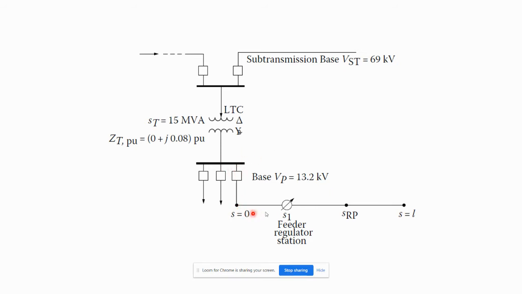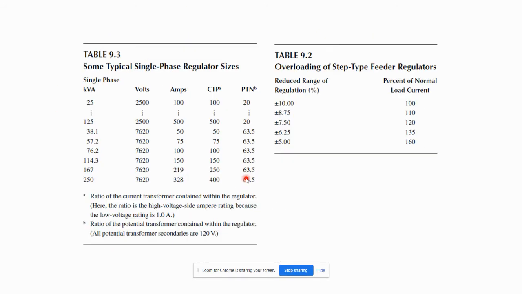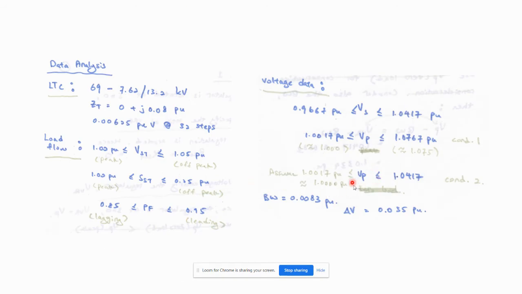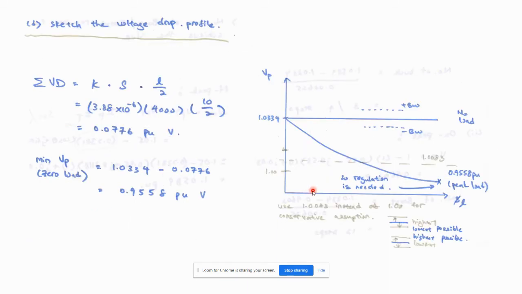So essentially all these are from the same node. Same node. So it means that if the minimum VP is 1, the end of the feeder should be 1 as well. Minimum, right? At the minimum, it should be 1. So 1 is here. And this is less than 1, obviously. And therefore, this does not satisfy the condition.